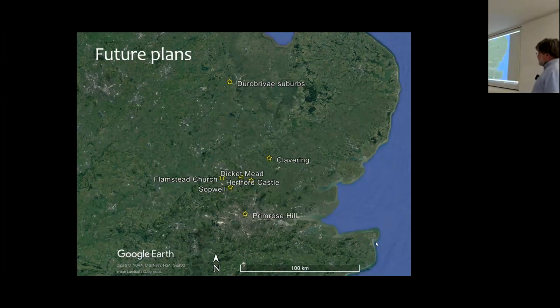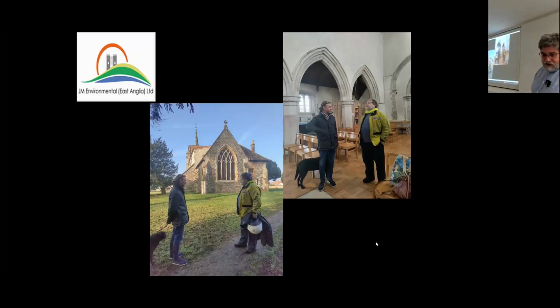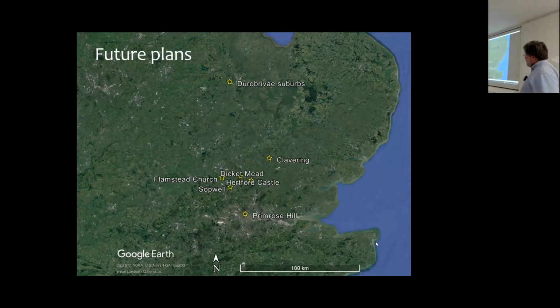So future plans. Where are we going next? Well, we have a few definite surveys and a few possible surveys. Next Tuesday and Wednesday, we're up at Dura Brevi doing part of the suburbs of the town. Weekend after next, I'm at Clavering, looking at the castle there. One of the things that does worry me slightly is that when we started 10 years ago, we had quite a big group.